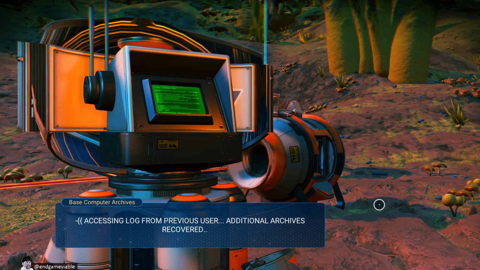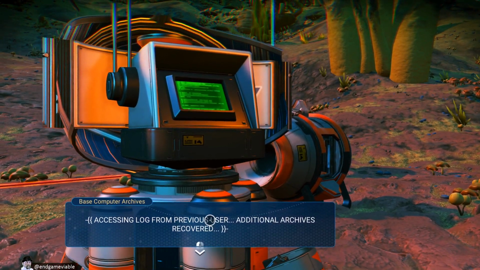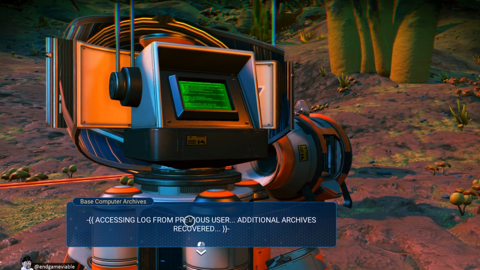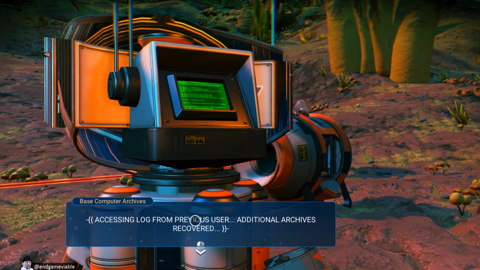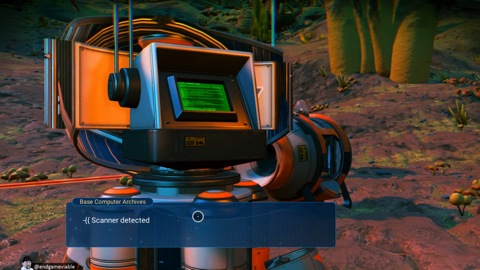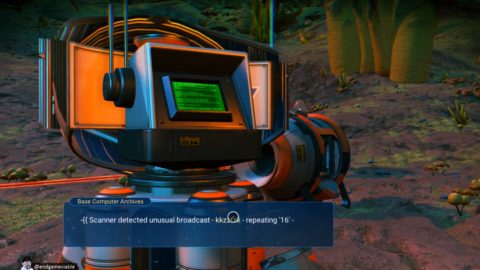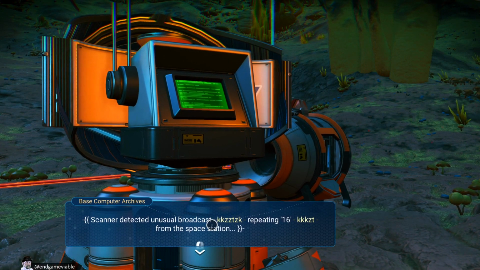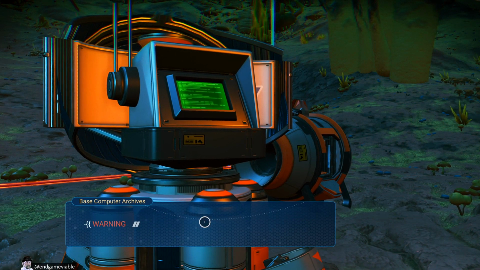Accessing log from previous user. So we're just following the instructions of some previous user, which I bet we're gonna find out was me in the past. Like, I did all this stuff and then I lost my memory or something. That's probably what it's gonna turn out to be. Scanner detected unusual broadcast repeating 16 from the space station. The space station! Are we going to the space station?